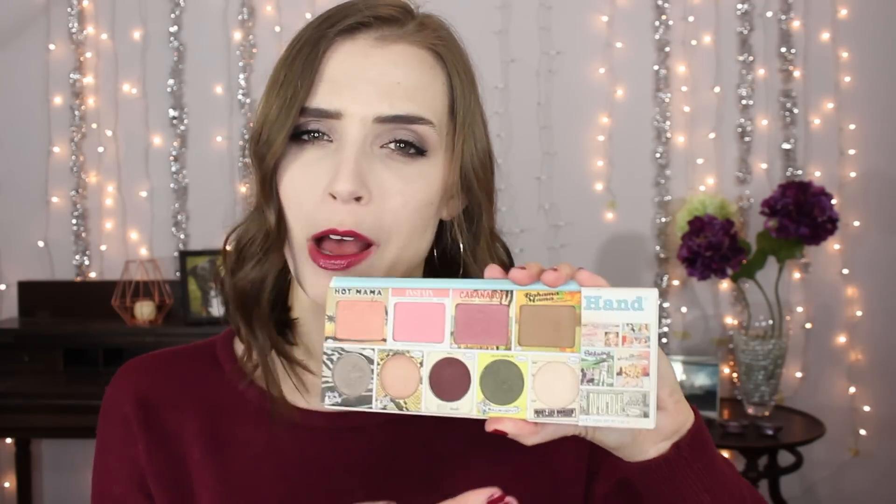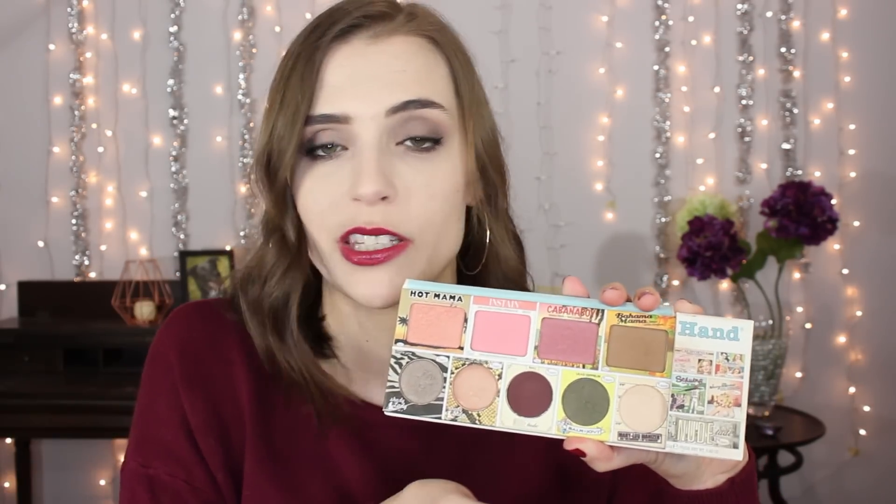The other thing my sister gave me, and this was a huge hit and I still love it, is my In the Balm of Your Hand Palette Volume 1 from The Balm. This is a compilation of some of their most popular products, all from the permanent collection. I still use this a lot. This past summer I was addicted to this — it was all I wore every single day for at least two months, especially these eyeshadows. I love Mischievous Marissa — really pretty all over the lid with a little bit of Mary Lou over the top. Today I used Bahama Mama. Bahama Mama is not a good bronzer for me; I use it as an eyeshadow crease shade when I'm using this palette.